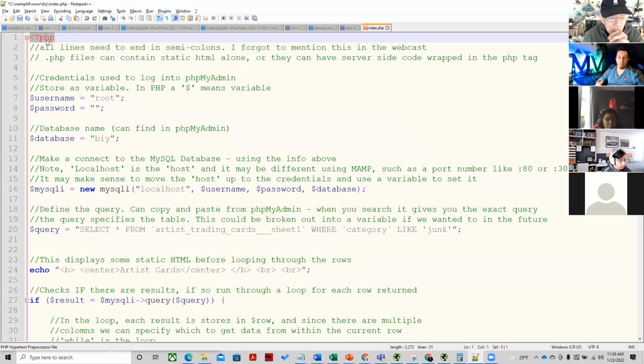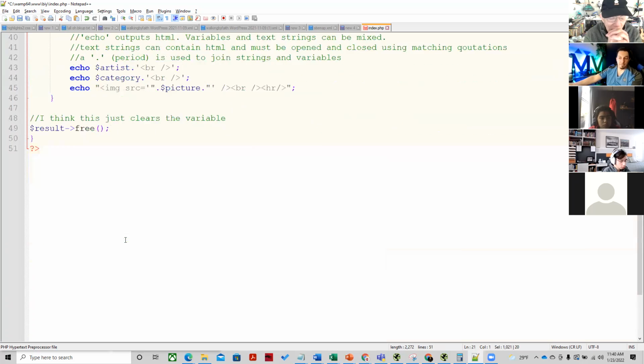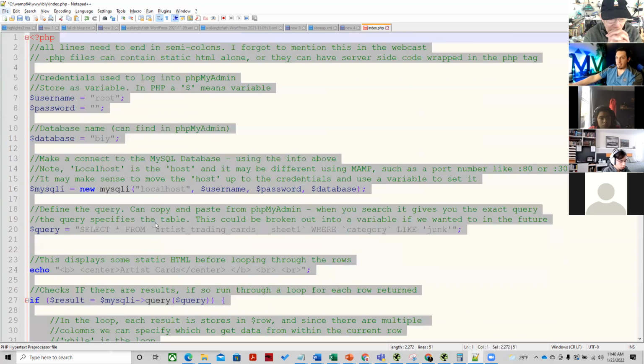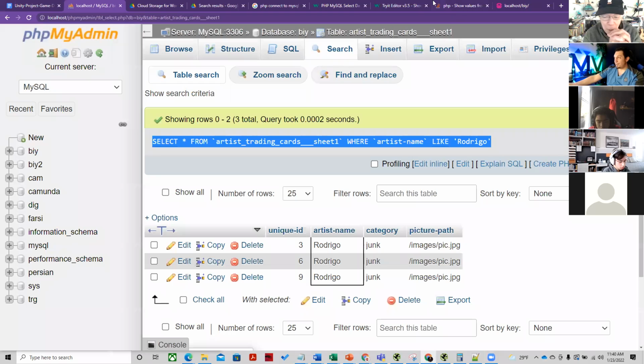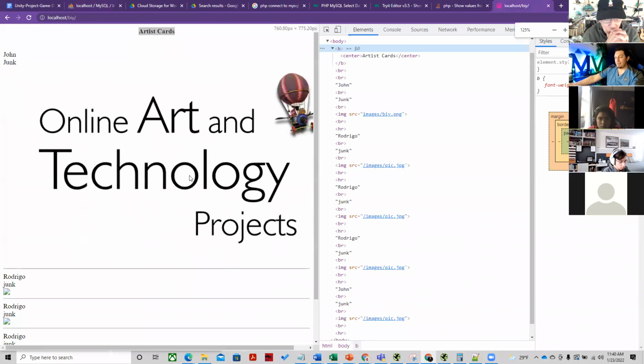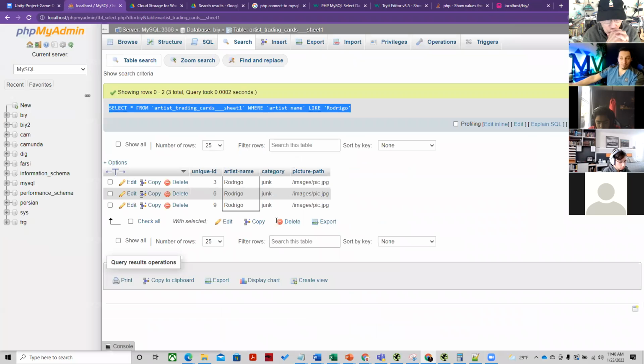I forgot to mention a .php file. You could literally copy your source code from your personal site, paste it into a new document, and save it as .php. It will work the exact same because a PHP file can handle static HTML. But when you declare this, the question mark PHP, you're opening up PHP code specifically. And this is when you can do your server-side stuff. And that gets us these kind of results. Now, I was lazy and I didn't actually input images.